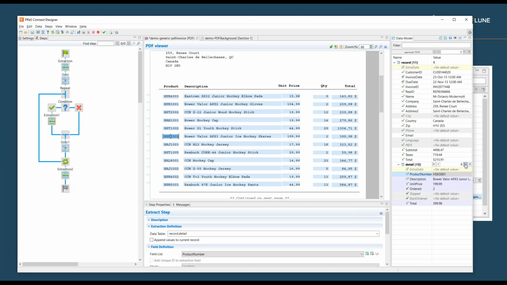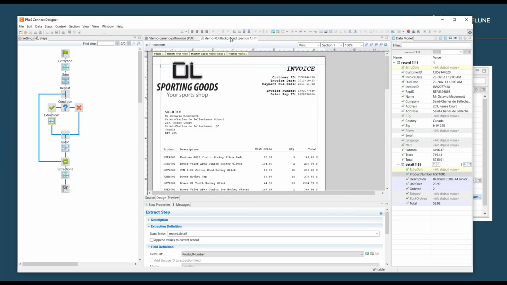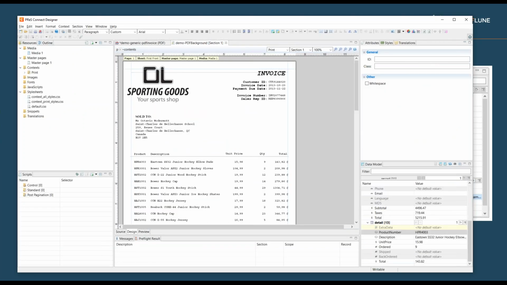Each line is showing here. You see the detail table. All of this is to explain to you the detail table. This data model will be available to templates. So we separate. This is a difference between the classic product, suite product, and Connect. We separate the data from the layout. Here is the layout of the template of the output. So this is the layout.